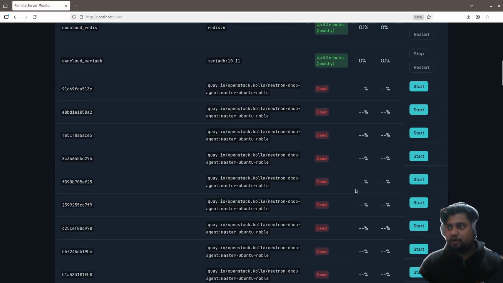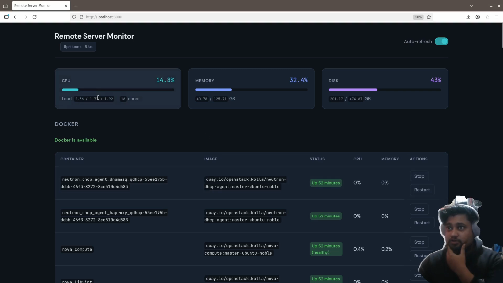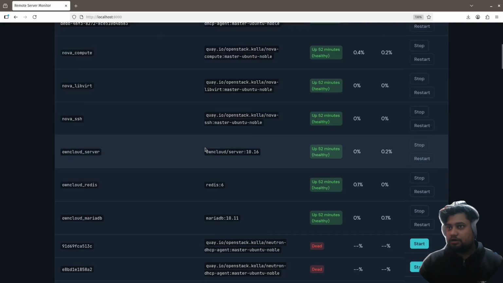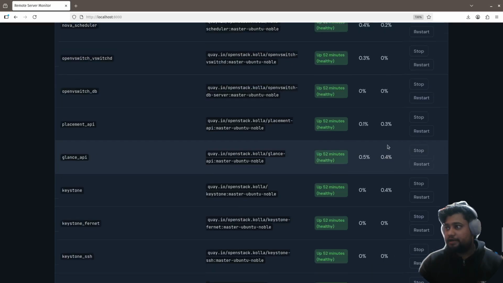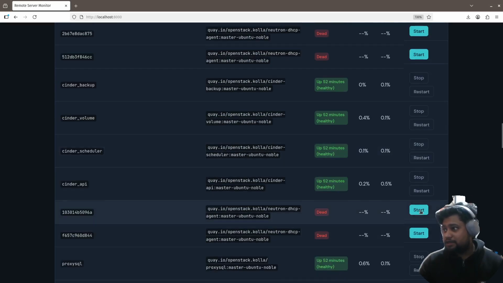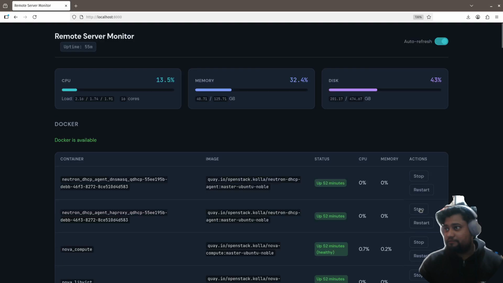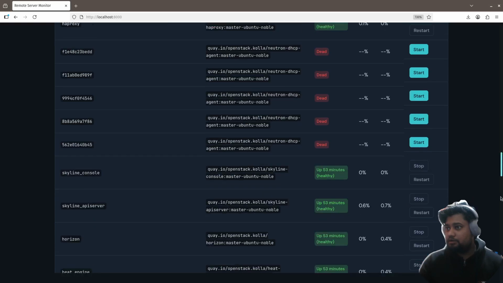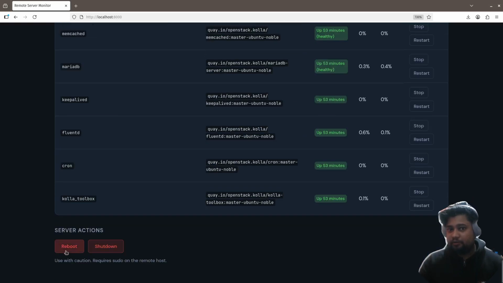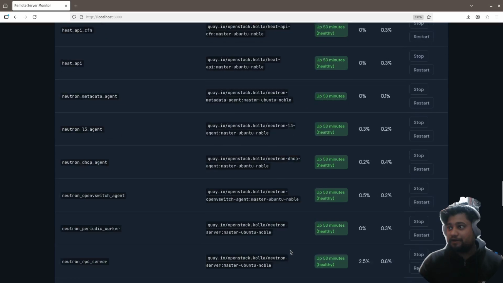Done. Bingo. So I just have that entire dashboard which is right now here. I can restart my Docker daemon as well, which I don't want right now. So yeah, I can reboot the servers or shut down if required.